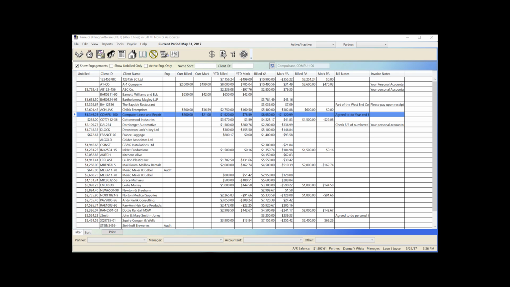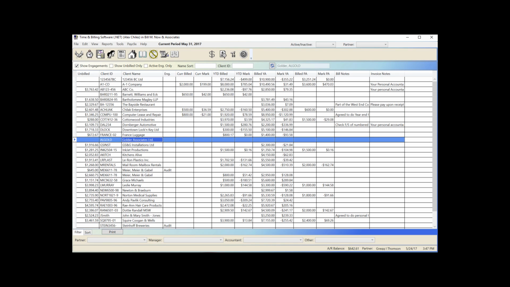We've now gone over how to bill all the WIP on a client and how to bill some of the WIP on a client, but what if we want to invoice a client but not bill any WIP? That's called a progress bill. When I choose to progress bill a client, it means that I want to invoice the client, but I don't want to relieve any WIP yet, either because we haven't started the project and there is no WIP, like a retainer, or I'm not done with a large project yet and I don't want to take a markup or markdown on the current WIP until we're completely done with the project.